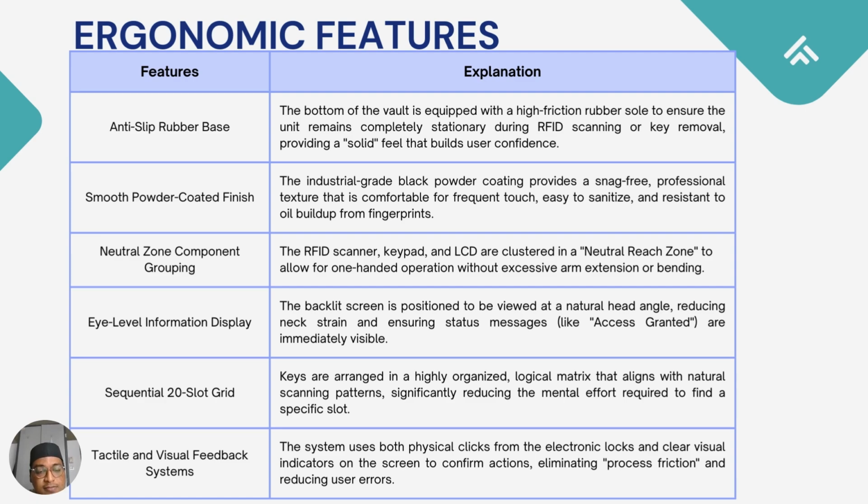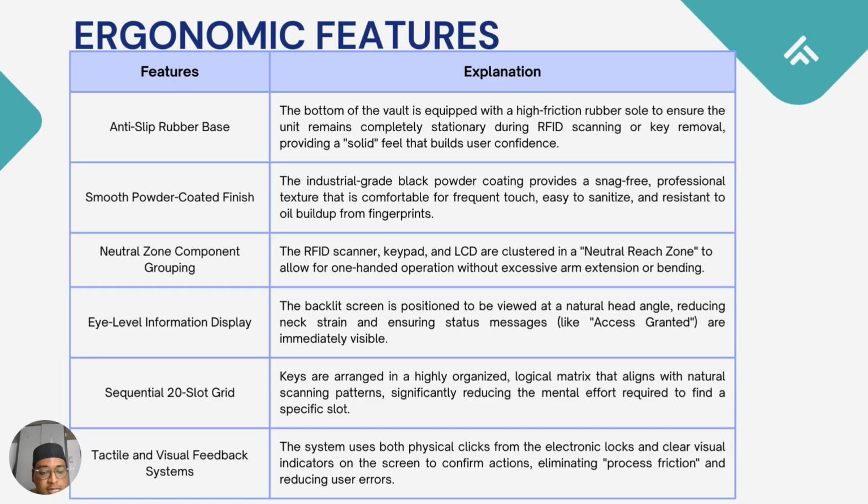Now, moving on to the second point, the smooth powder coated finish. The cabinet is coated with a black powder coat finish. This provides a smooth and comfortable surface for frequent touch. Since the system is designed for daily use, surface texture plays a very important role. Additionally, the powder coating is resistant to scratches, fingerprints, and oil buildup, which makes it easy to clean and sanitize and suitable for professional environments.